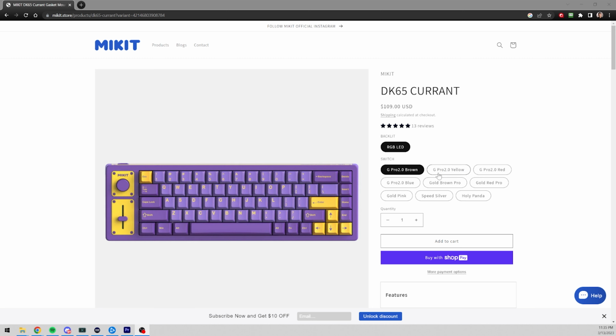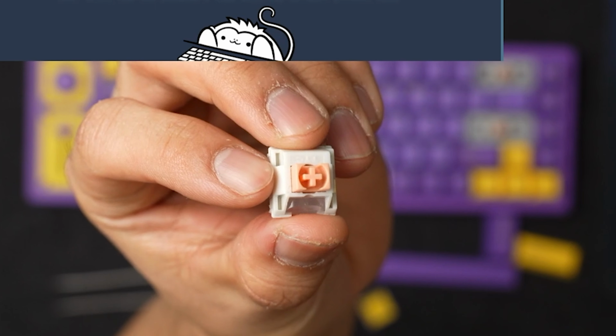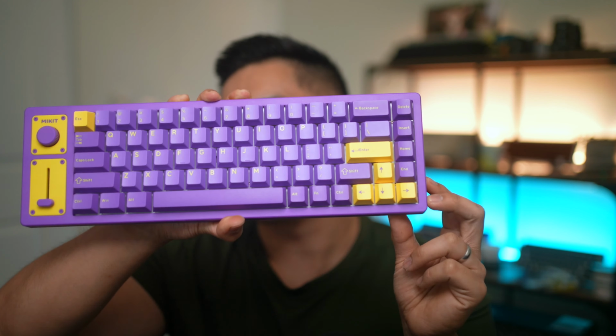As for the sound, I have mentioned that this is $110 and below. Well, we got the upgrade for the TTC Holy Pandas because I really wanted to try this out. I haven't used Holy Pandas in a while, and the Holy Panda switches have kind of been trumped by the Bobo U4T or the Bobo U4 Thok. So that switch is kind of like the go-to tactile, and you can tell because it's one of the most popular switches on Reddit mechanical keyboards. So how does the TTC Holy Panda keep up? It is factory lubed, and I honestly think they're smooth AF and do not have any leaf ping, and it has a big tactile bump. This is a steel plate, so it adds a lot of heft, making it sound great with the tactiles.